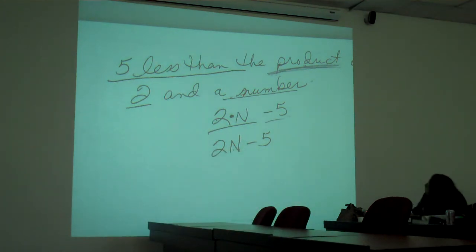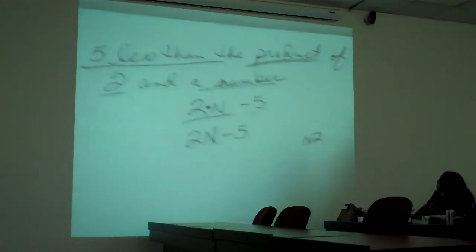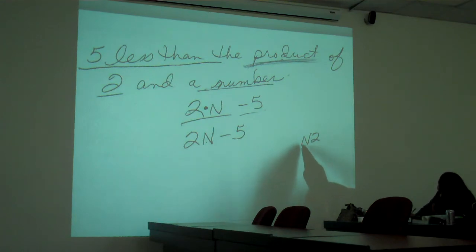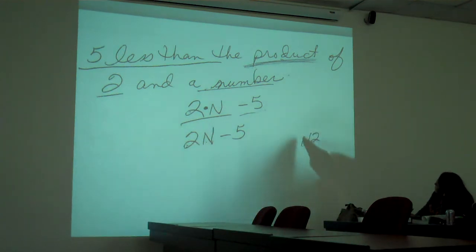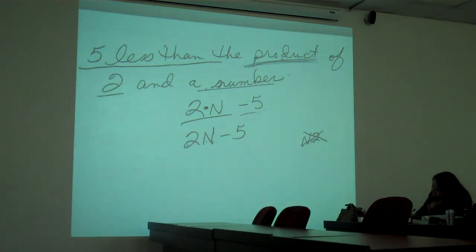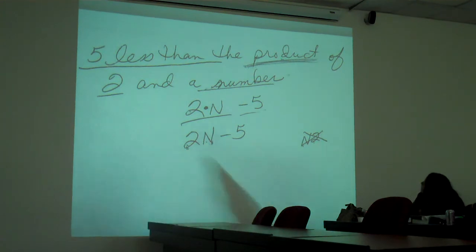When it's a product that you're multiplying, you could just put them touching each other. And the proper normal way to write it, even if it said the product of a number and 2, you would put the number in front of the variable instead of the variable in front. The number in front of the variable is called the coefficient. Here's your variable, that's the coefficient of it.